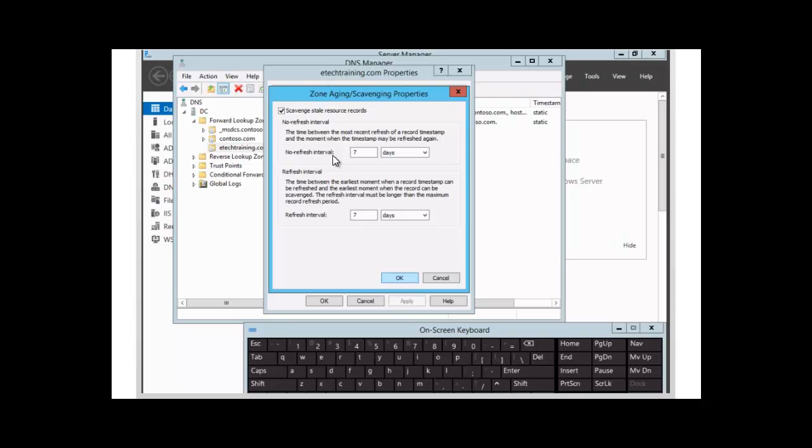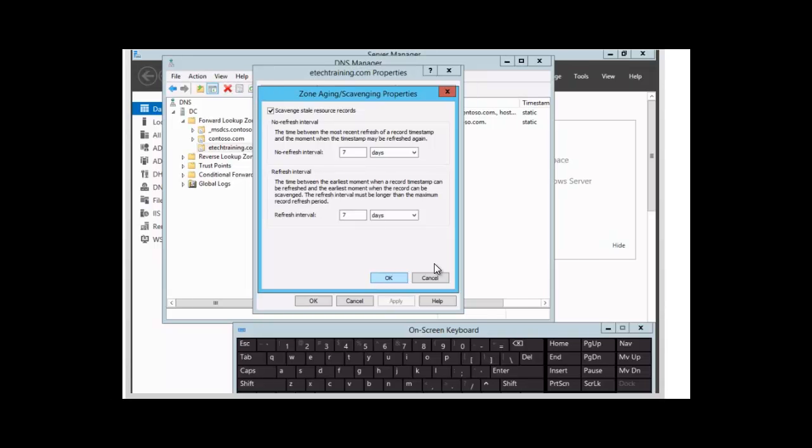A client will attempt to refresh its DNS record at startup and every 24 hours while the system is running. So we can choose to leave the 7 days here, or we can change the interval. We're going to go ahead and click on OK to close the zone aging and scavenging properties.